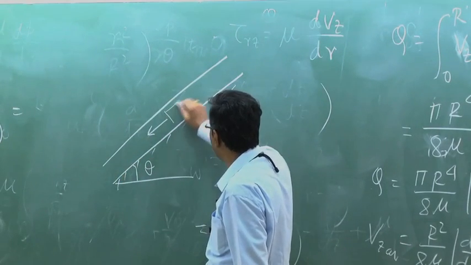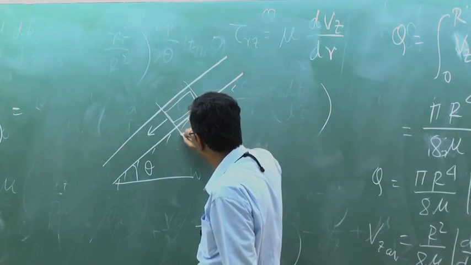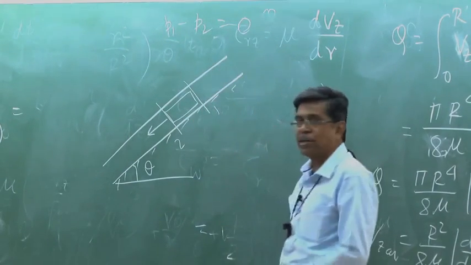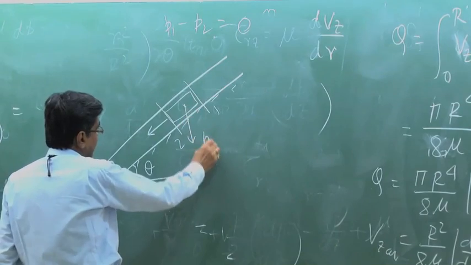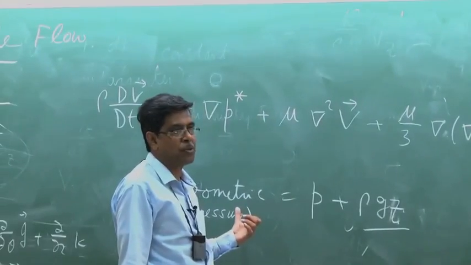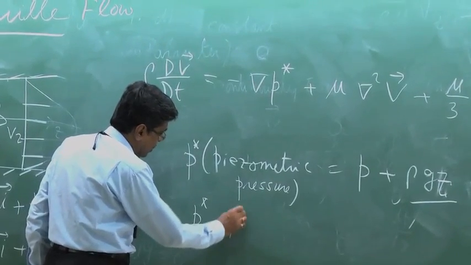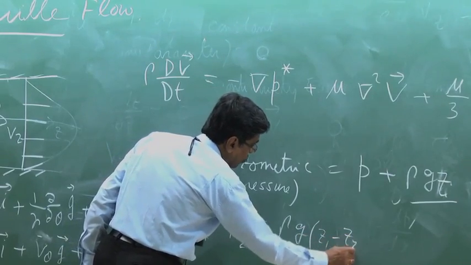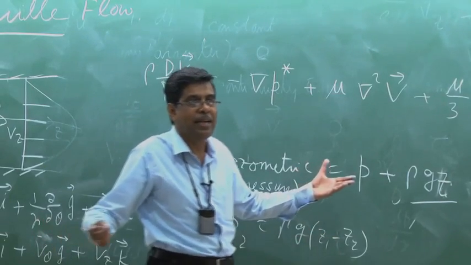So if you take a fluid element, now pressure here is all atmospheric at this and this. If this is section 1 and this is section 2, P1 minus P2 is 0. So then what is causing the flow is the gravity. That means the component of its weight in this direction. And that is the difference of the piezometric pressure force. That means in that case the piezometric pressure difference, P star at 1 minus P star at 2, will be rho g times Z1 minus Z2. And that times the cross-sectional area gives you the effective gravity.